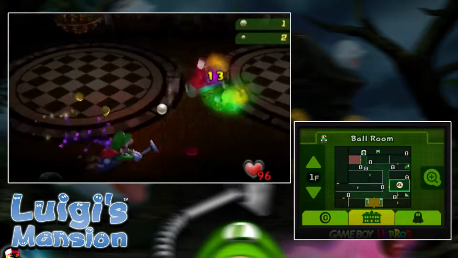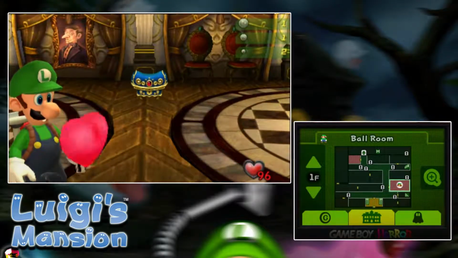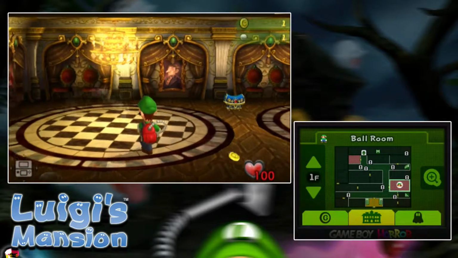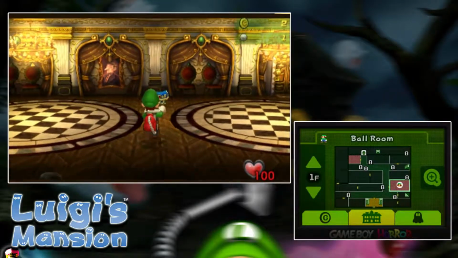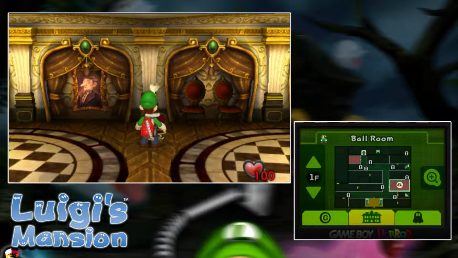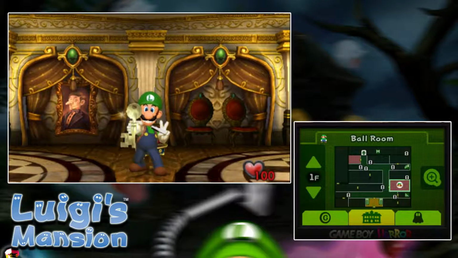Don't get poisoned, don't get poisoned, don't get poisoned. 1 suck. There we go. Only lost a bit of health. That's fine. Oh boy, commentary man. Get this key, and then we're able to go into the next room.